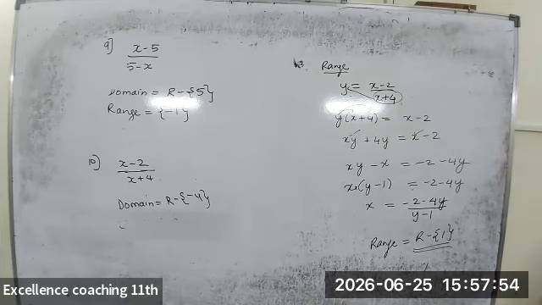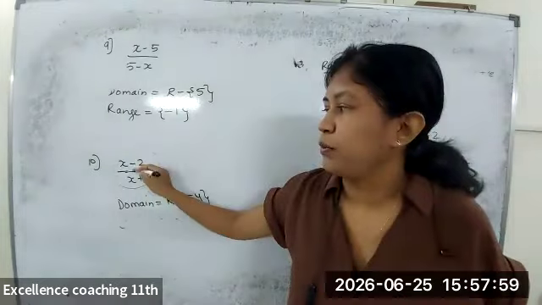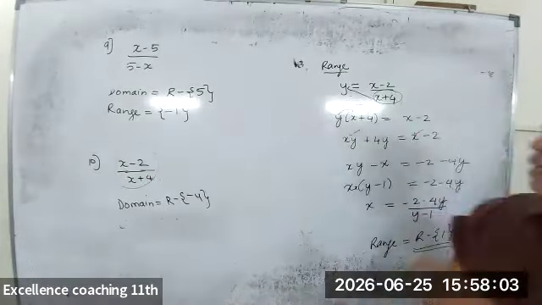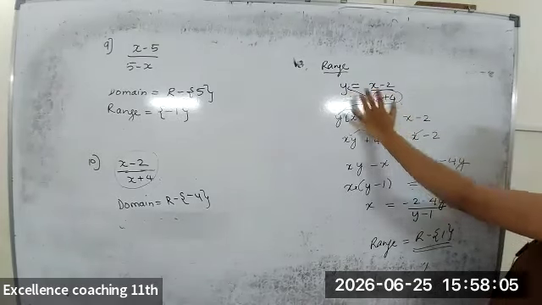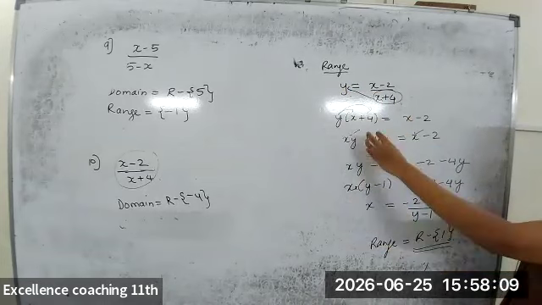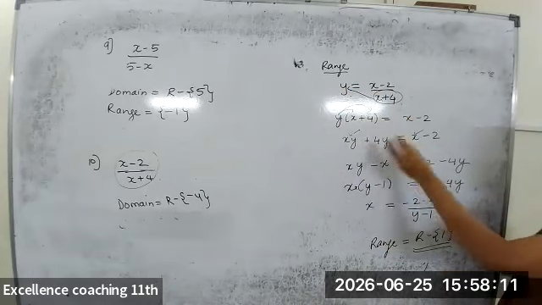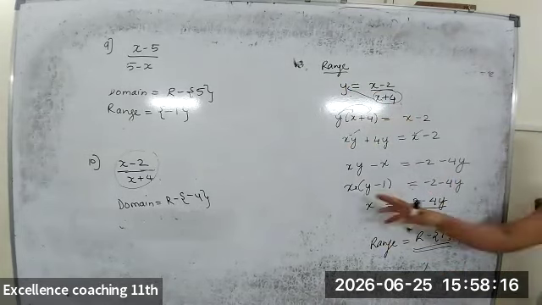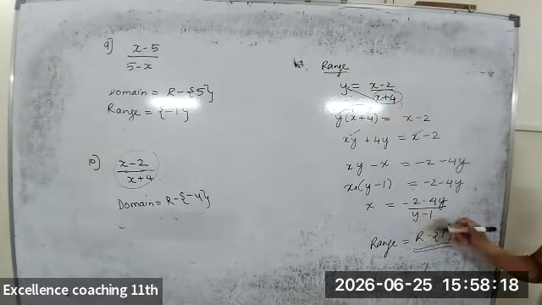So this is how we calculate the range of this type of problems, polynomials with numerator upon denominator. So what you do is, whatever is the question given, equate it to y, then cross multiply, and finally we have to find a value of x. So x terms you keep on the left hand side. Whichever term does not have x, take them on the right hand side. And then one single x you will get. Now check in the denominator. We are not bothered about the numerator.